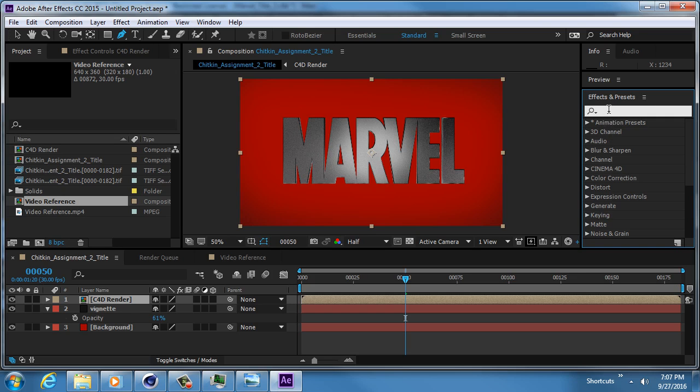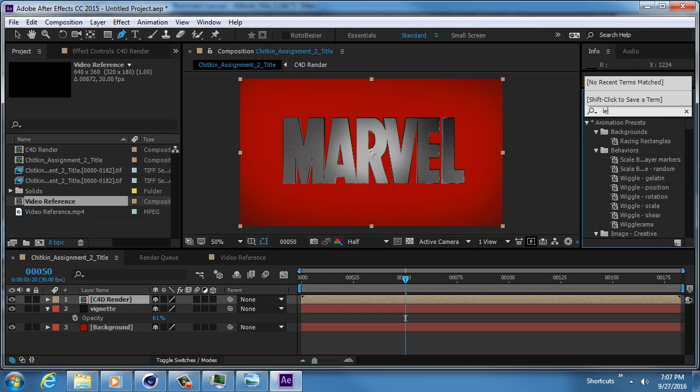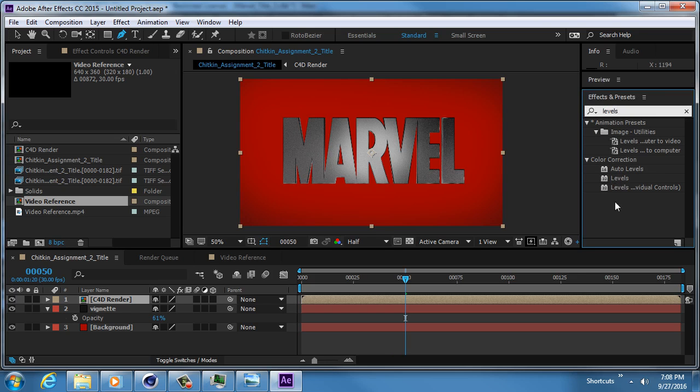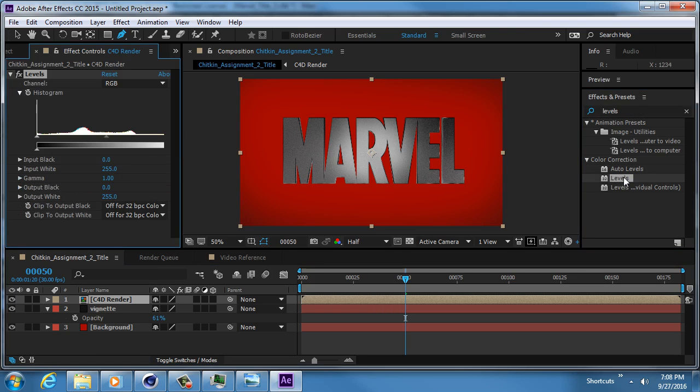So one of the tools you guys might know in Photoshop is levels or curves. Hopefully you guys are familiar with those sorts of adjustment layers. So I'm going to try levels. I can just type in levels and double click it, and if I've got my render selected, it'll apply the levels effect to just this layer.